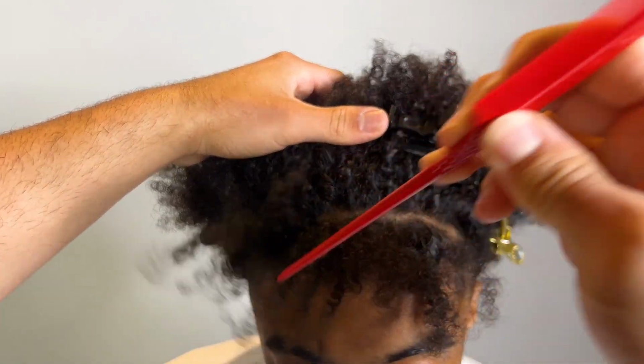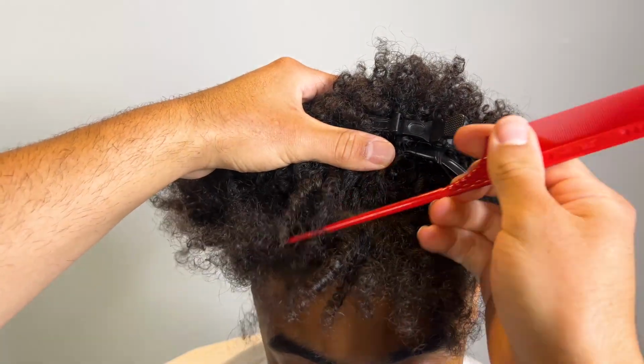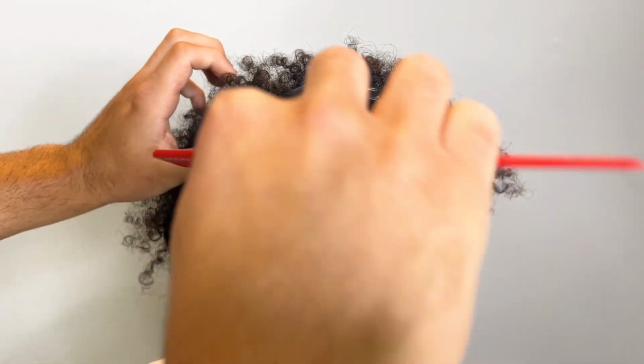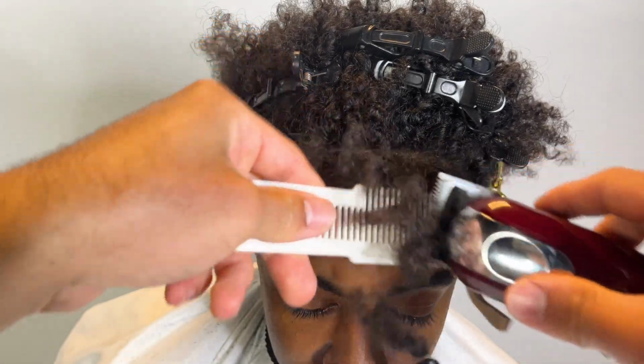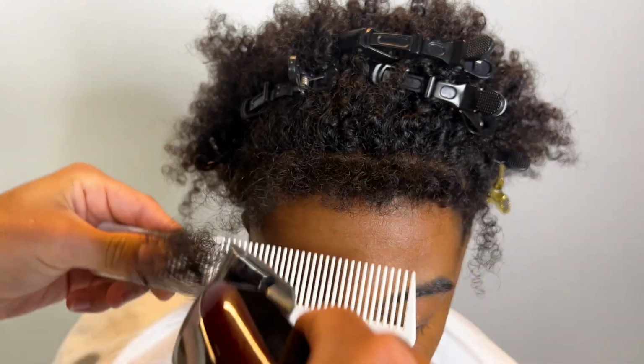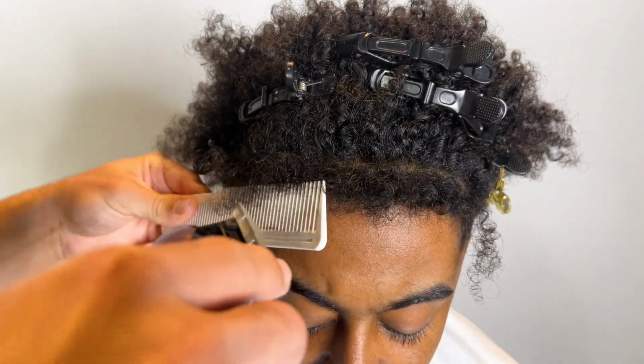So I'm using my rat tail comb. I definitely recommend this to you guys if you do a lot of sectioning. On the rat tail comb, you've got the pointy end. That's where you create the points, and then you flip it over, and then you can pull your section down. So I definitely recommend that.